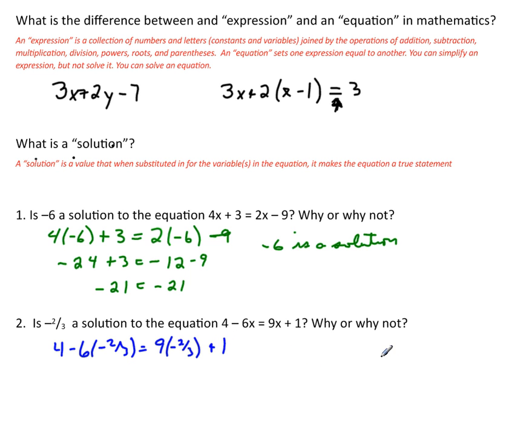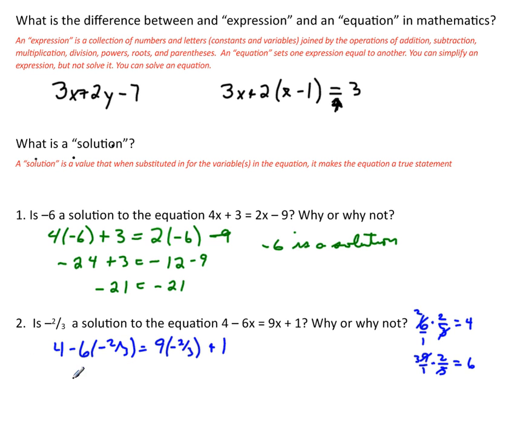All right. 6 times 2/3. Remember, if these are fractions right here, we can treat this as 6 over 1. And over the fraction bar, we can cancel common factors. And of course, 6 divides by 3 twice. This is like saying 2 times 2 over 1, which is 4. And same idea right here. If we take 9, which is 9 over 1, multiply it by 2/3, we divide 9 by 3 and get 3. And of course, we know 3 times 2 is 6.